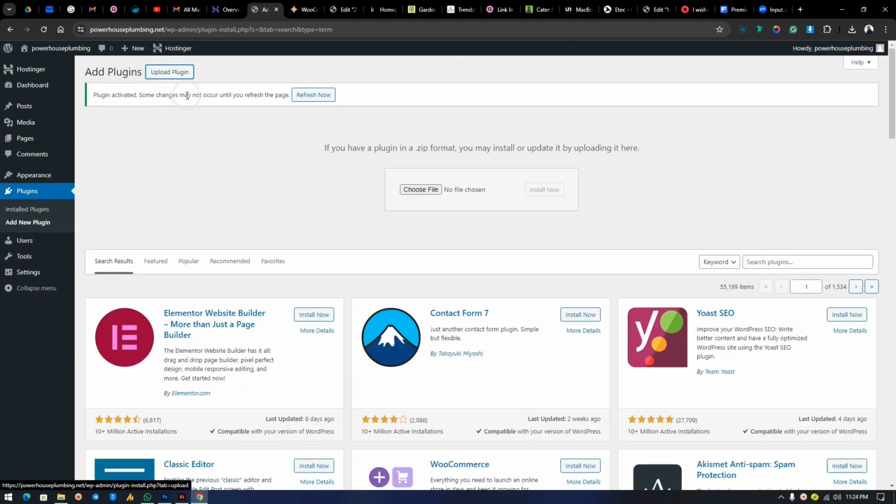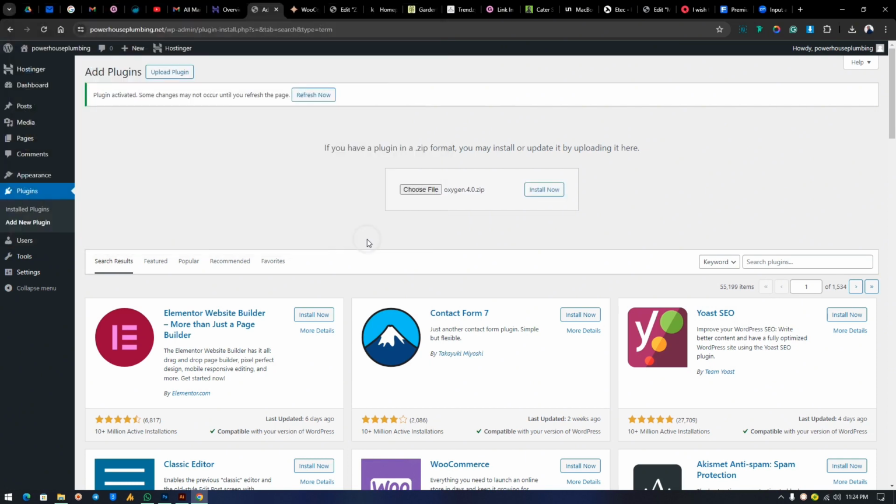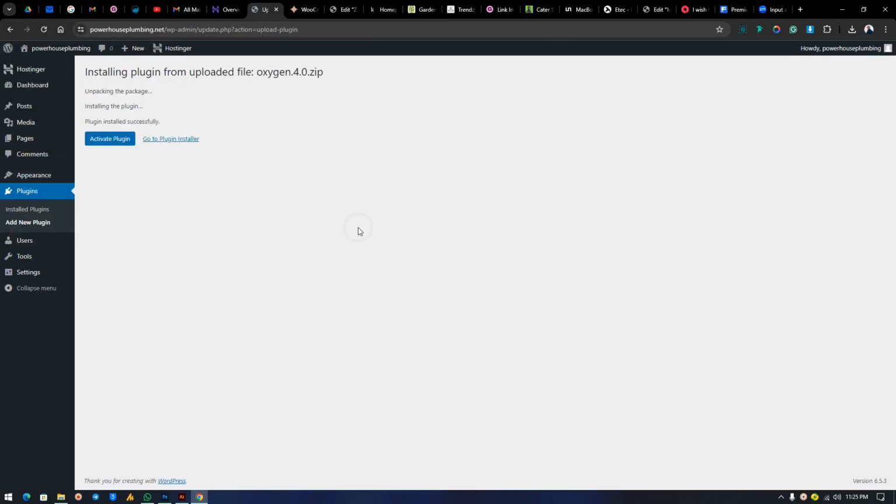Okay, now we click on plugin install, choose file. We want to install the plugin I already have, which is Oxygen Page Builder, which you won't find here. You will always find it as a file you have downloaded from your dashboard on the Oxygen website. Since we have the license, we click on install. So our plugin is installed. All you need to do is click on activate.